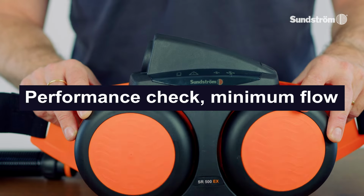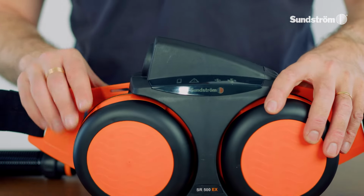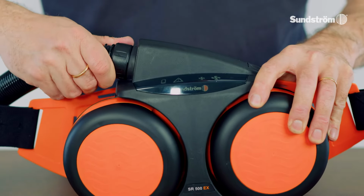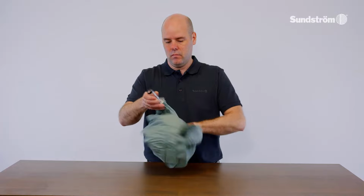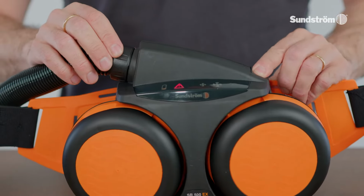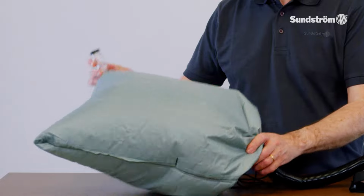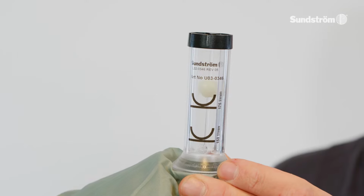Performance check. Minimum flow. Connect the hose from the head top to the fan unit and turn it clockwise about 1/8 of a turn. Turn the flow meter bag inside out and a flow meter appears. Place the head top in the flow meter bag and start the fan unit. Grip the lower part of the bag in order to seal around the hose. Grip around the flow meter and hold it vertical.